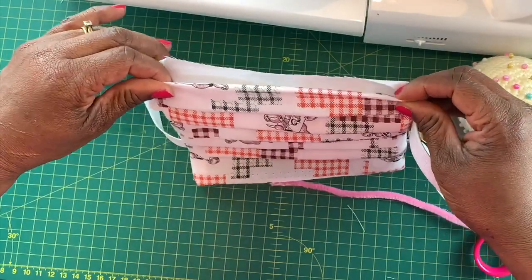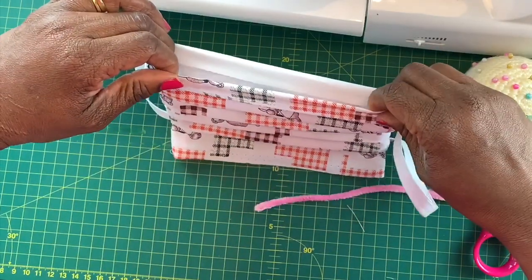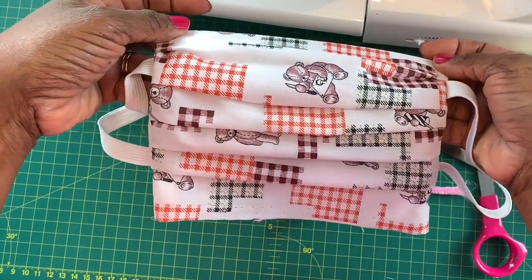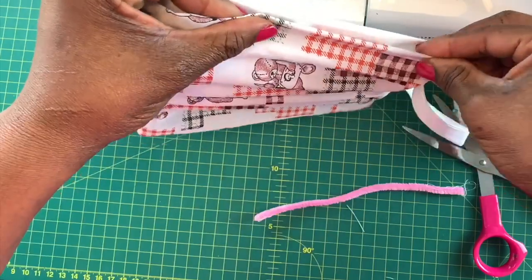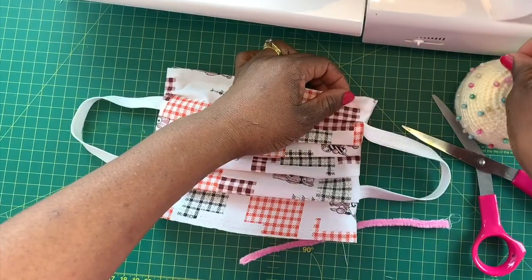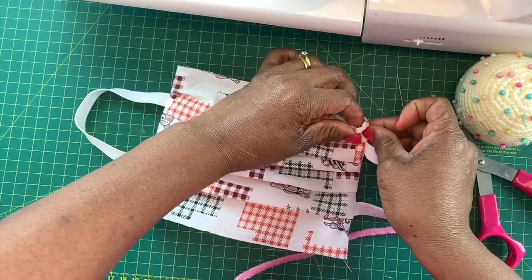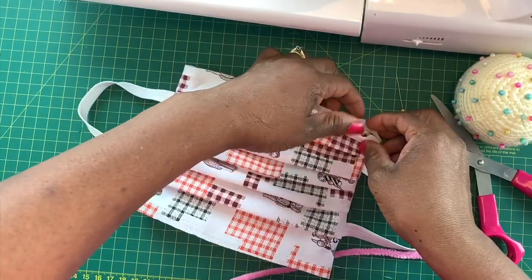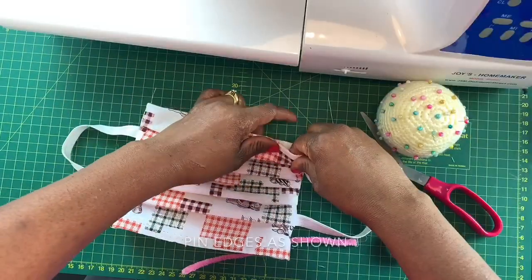Now begin by folding the other remaining 2 edges together. But remember, we have a pipe cleaner that we're going to use on the bridge of the nose to keep our mask securely in place. You can pin down the edges. I find that this made it easier for me to work when I started by folding the edges inside and slightly pinning together just to hold the fabric in place.